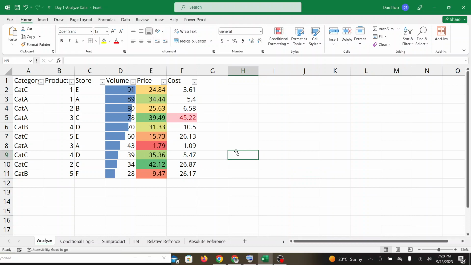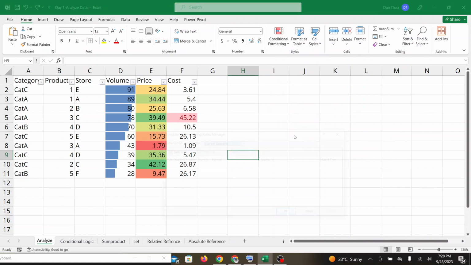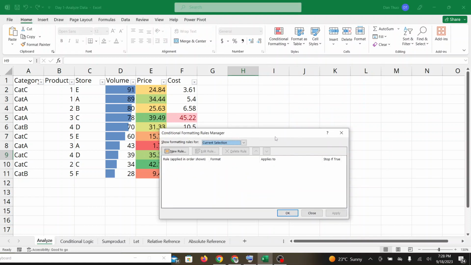So if you want to update any of our conditional formatting that we have built so far, we can go to manage rules. We hit on the conditional formatting. At the bottom there is manage rules. You click on it and there is a pop-up. Up here they show formatting rules for current selection, and I'll hit on it and say this worksheet. Click on it and we can see all the rules that we have applied on our sheet.